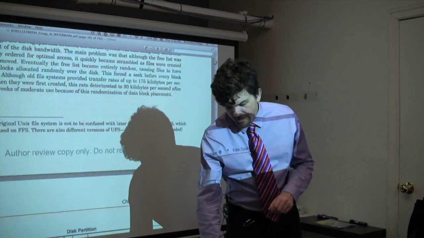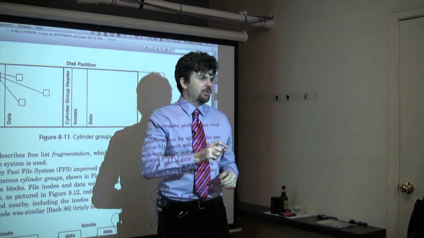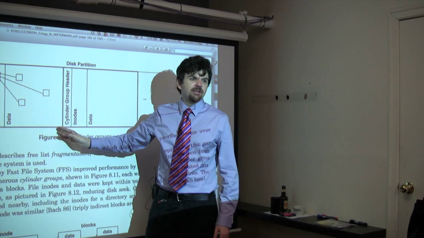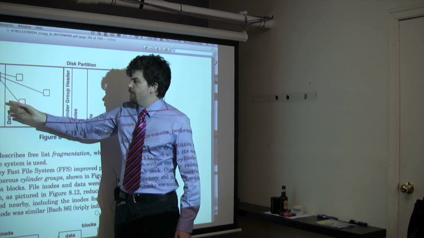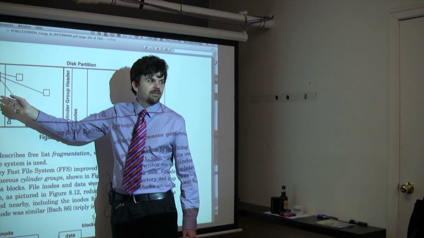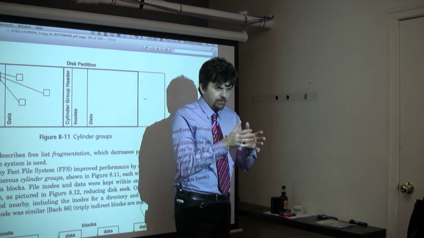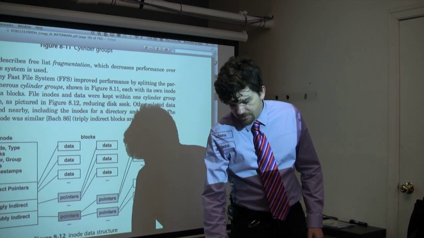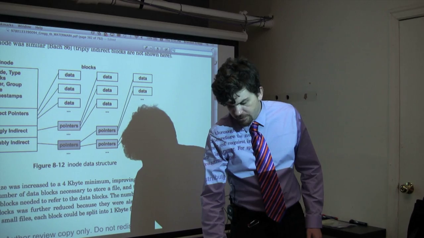One of the things they did in FFS to fix it was to take the disk, and instead of having one inode table and data blocks, have many, many smaller ones. This may only be 16 megabytes in size, so I may still scatter the data from the parent inode, but instead of having to seek across hundreds of megabytes, I've reduced the head travel and maybe the rotational distance as well. And of course, there's then a policy when creating files to try and put the data blocks next to the inode, so I physically locate them nearby. So that was one of the big improvements that FFS did. FFS also increased the block size so that it could improve performance as well. It increased to a 4 kilobyte minimum.